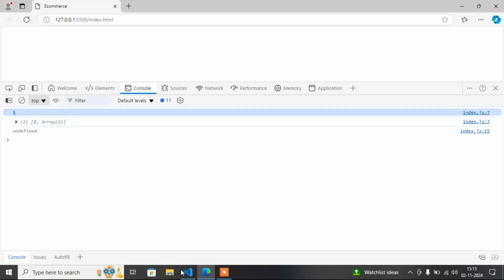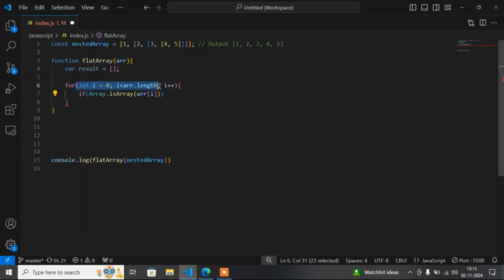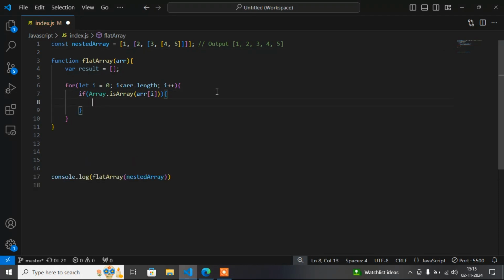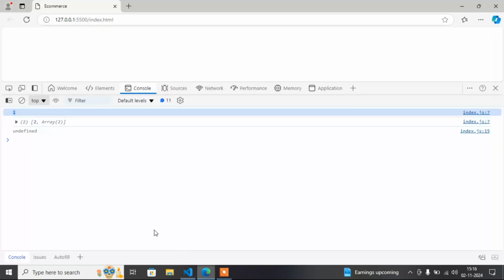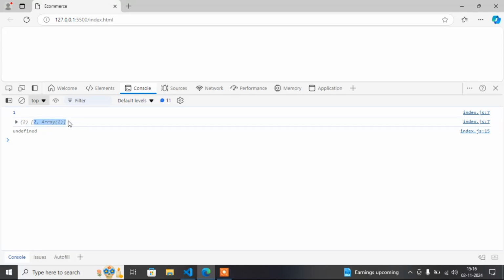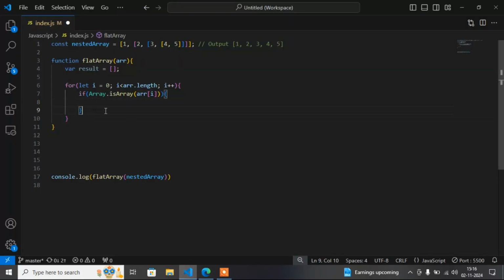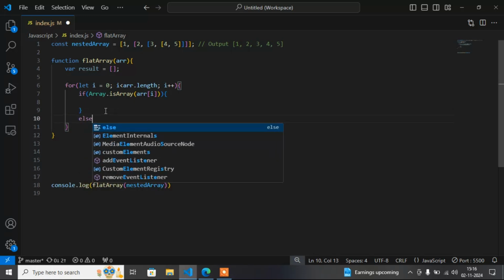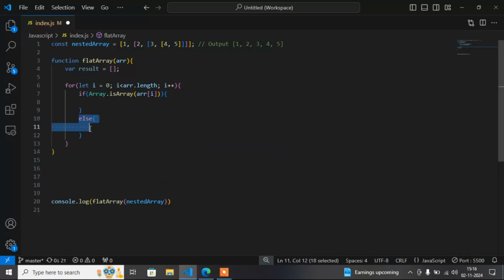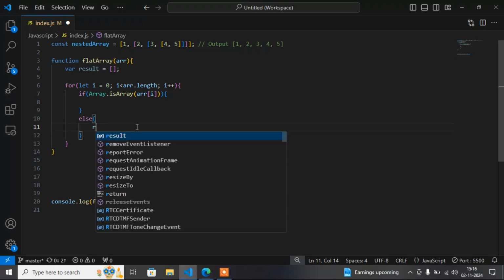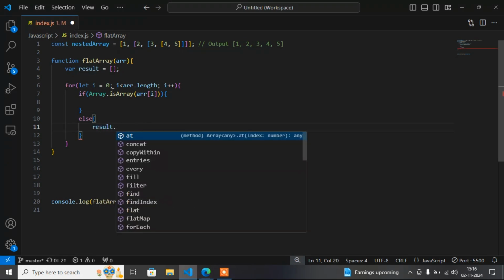And this is a single value. So when I'm writing a for loop, now it's coming as a single value and another array, right? So here if it gets an array, I'll do something, and for this single value I'll do something else. If it is a single value, it is not an array, so that is the else part, right? So in the else part I will do one thing, result dot push.